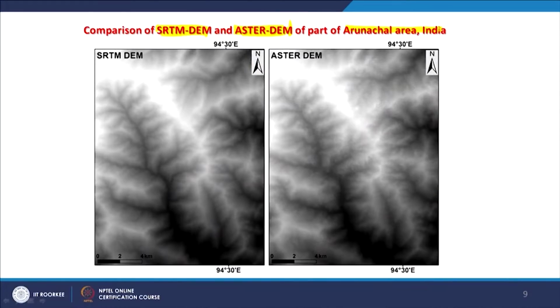When you download the data, if they have not filled the voids, you may get a lot of voids, represented as no data. Whereas in the case of ASTER, that issue does not come. So, in comparison we have found that ASTER is quite good for highly rugged terrain like Himalaya, whereas SRTM DEM, I am talking about the same 30-meter resolution DEMs from both these techniques.